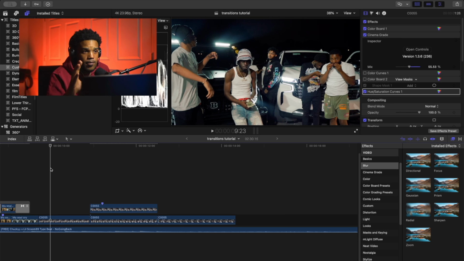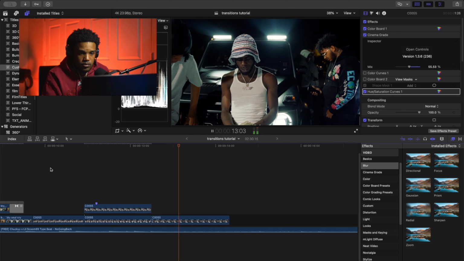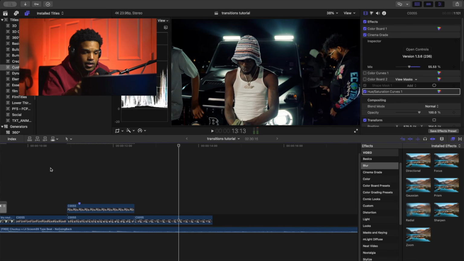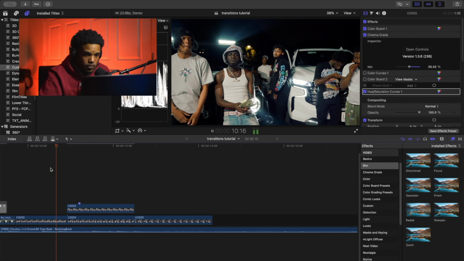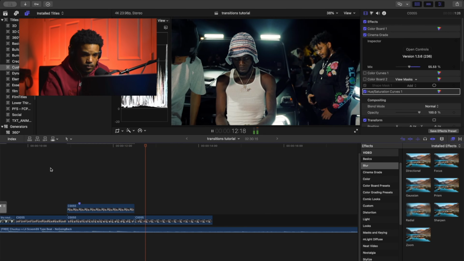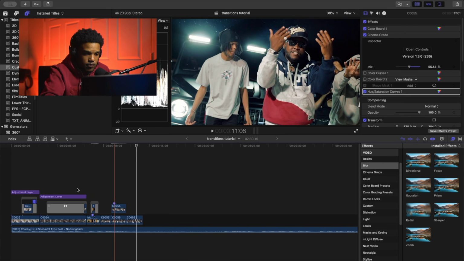You got like a heavy zoom out right in the beginning of the clip, and that's the transition, and then the rest of the clip keeps zooming out. Boom. And as you can see, I did it again on the next clip after that, and that just makes it look even better. Hit them back to back, like boom. So now if I play it back, these is 5 different transitions put together.